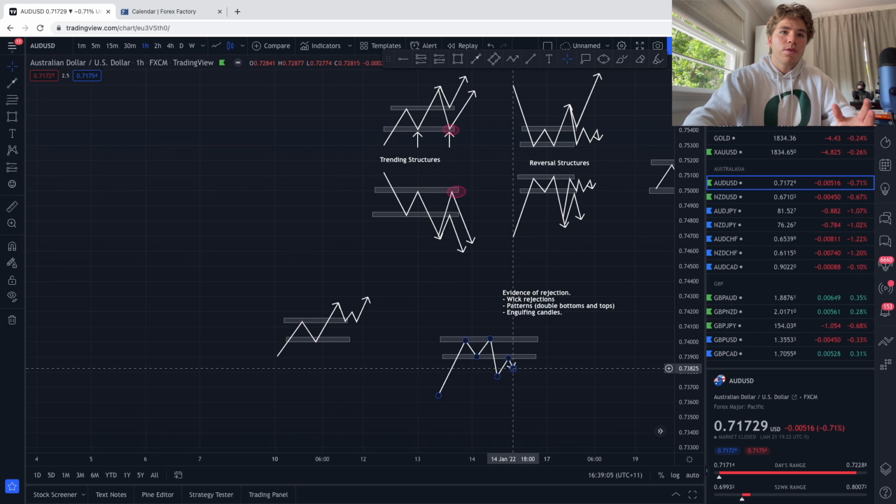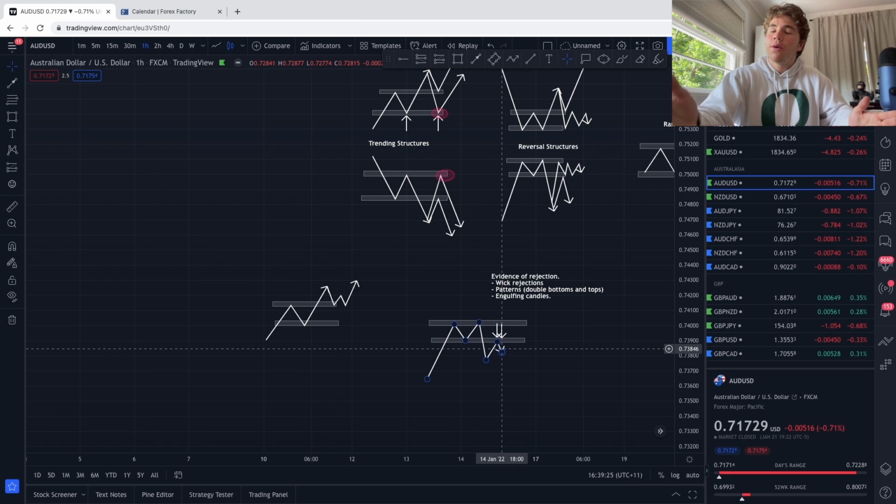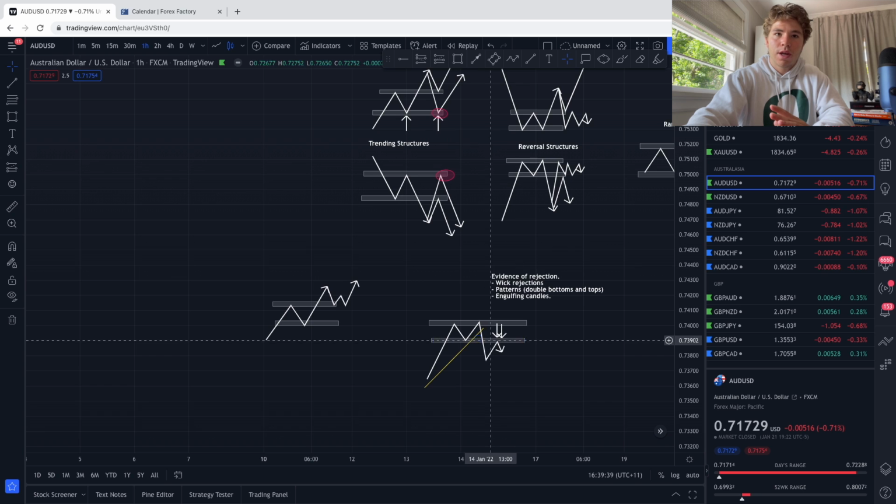First of all, do we know with certainty that just because price is coming back to this level, it's going to reject it and continue down? No, we have to look for evidence of rejection. So if we were to see weak rejections pushing us down, multiple weak rejections, and then we see a nice engulfing candle, I would personally enter that trade short. I think that's enough evidence with a double top here, failure to make a new high. We'd be breaking the trend and we'd be breaking the previous high low, which suggests the uptrend is over. Plus we get a retest of the key level, weak rejections, plus an engulfing candle.